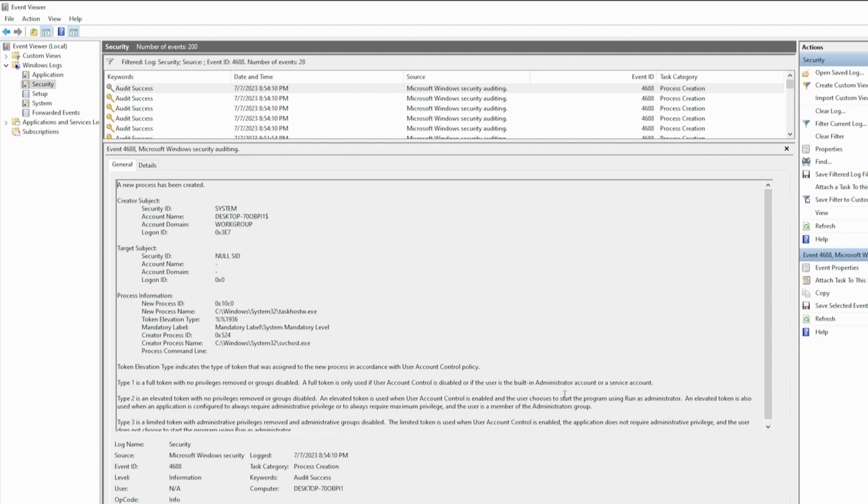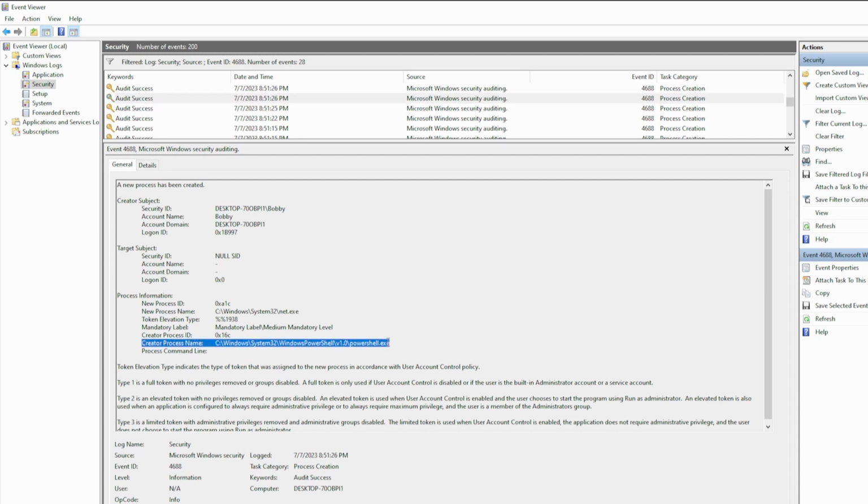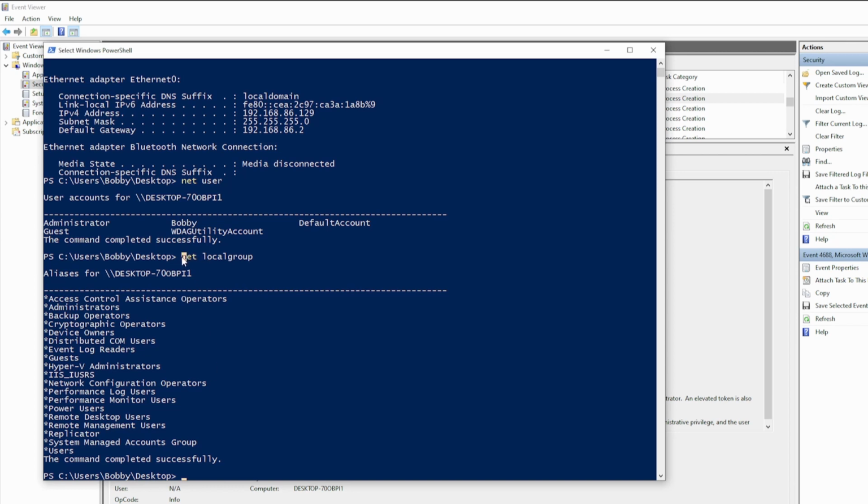Now, if you recall earlier, I did type in a bunch of commands under PowerShell. So let's go ahead and try finding those. This is the event of interest here. Looking at the bottom, we can see that the creator process name is PowerShell, which was correct. I did run PowerShell. And then the new process name is net. If you recall, I used net localgroup and also net user.